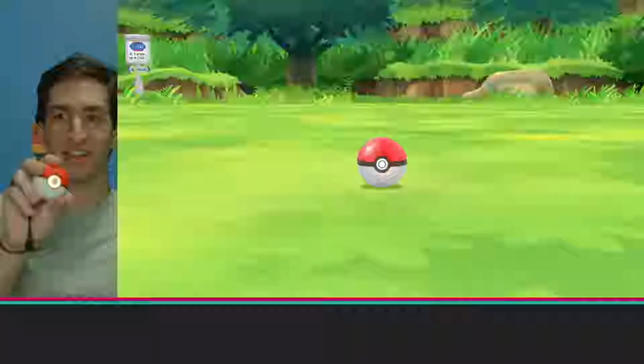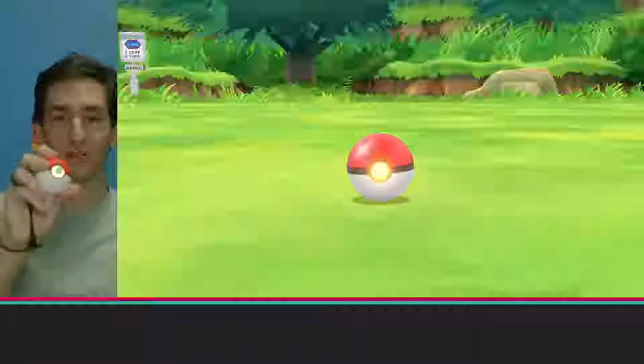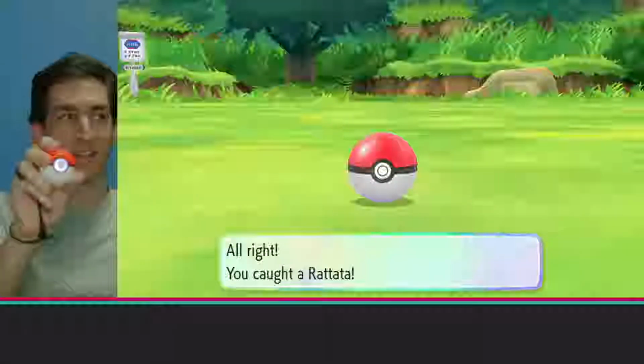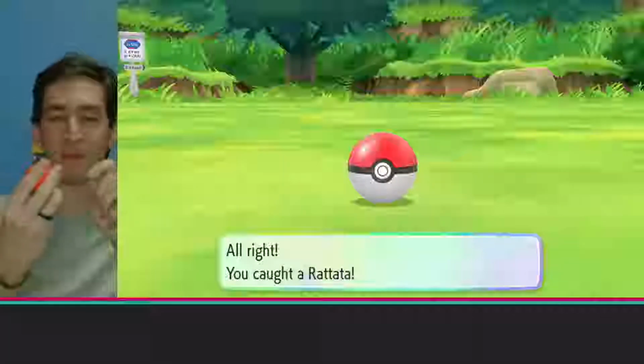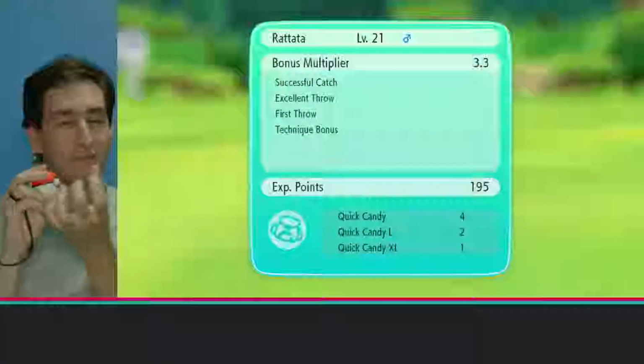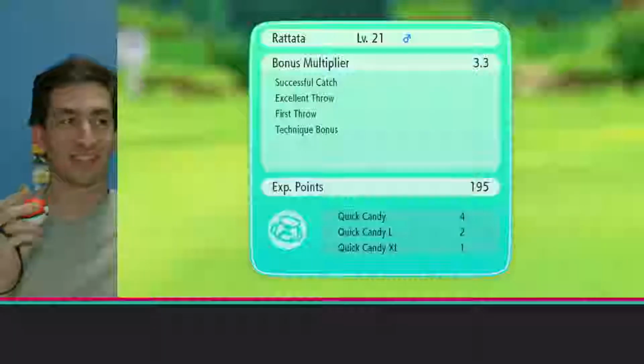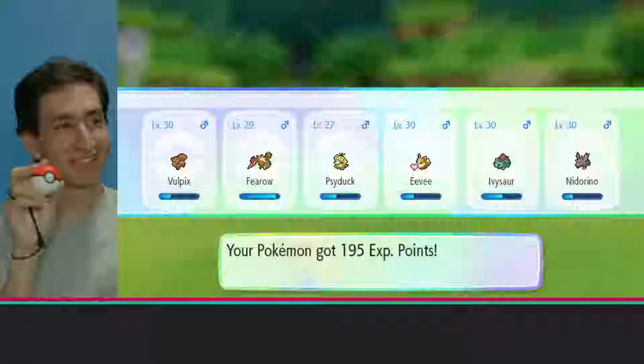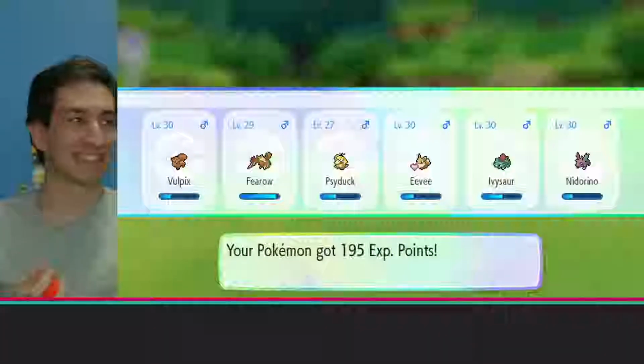And then you can hear it, and it's glowing yellow, yellow, green. That was a little overexposed on the camera, but it was just a faint purple to match the color of Rattata, and it made the Rattata noise. I like this thing. This thing is cool. Maybe not $50 cool, but cool nonetheless.